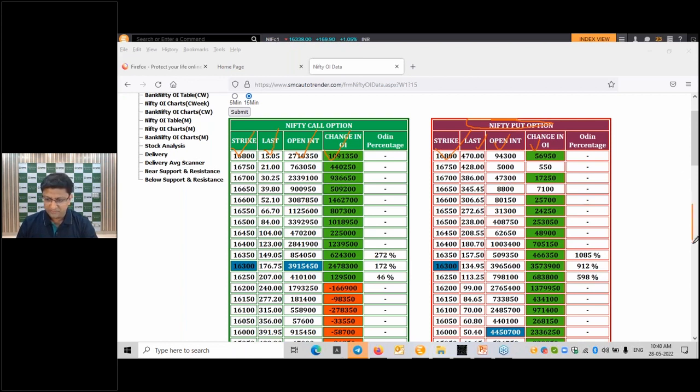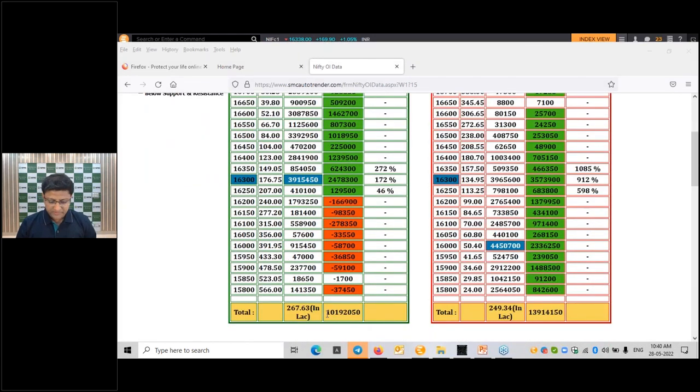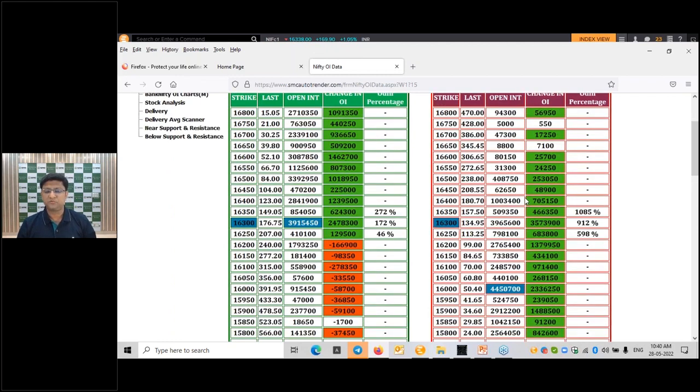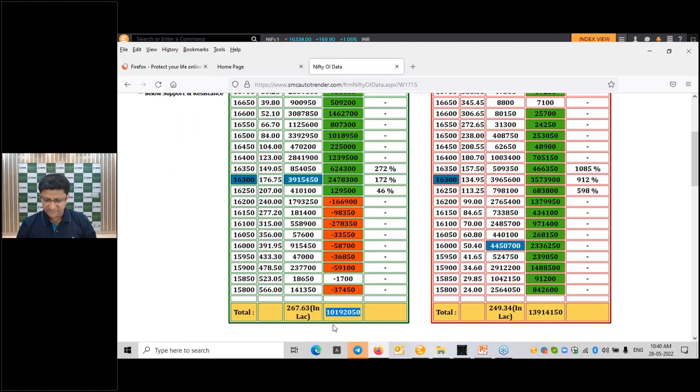So अगर हम if we look at the data, closing में the data is change in open interest in calls is 1 crore 19 lakh shares, whereas puts में आप देखेंगे तो 1 crore 39 lakh shares. So closing data says that there is a more put buying than the call buying, so this is a positive closing. So if the closing is positive and the difference is quite high, the opening is likely to be a positive opening. So this data says that the next day opening could be a positive opening.